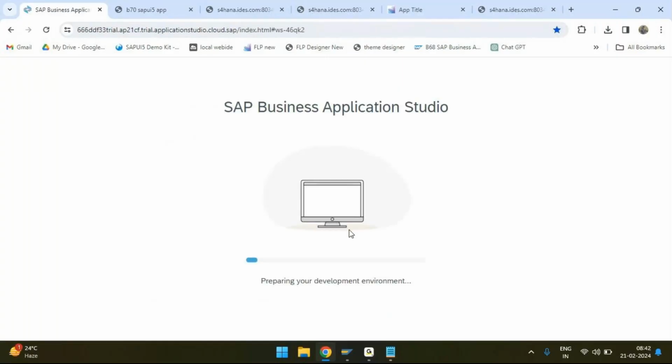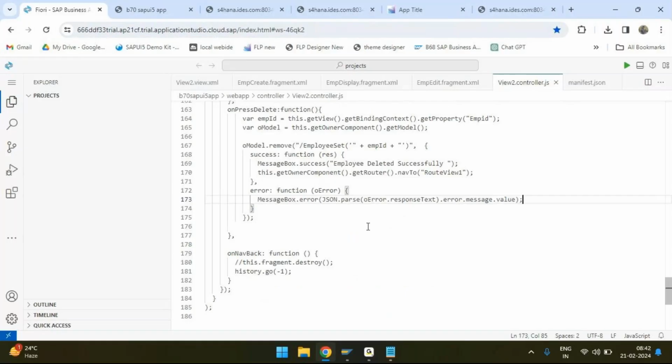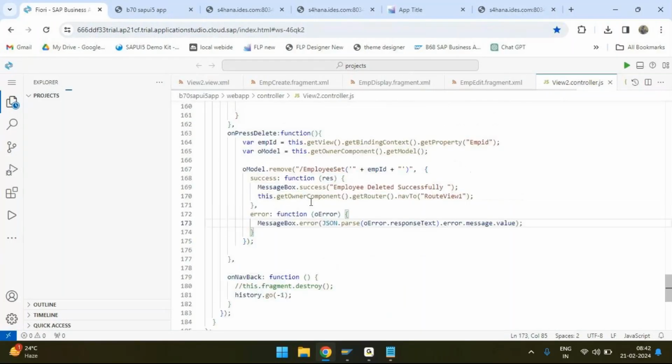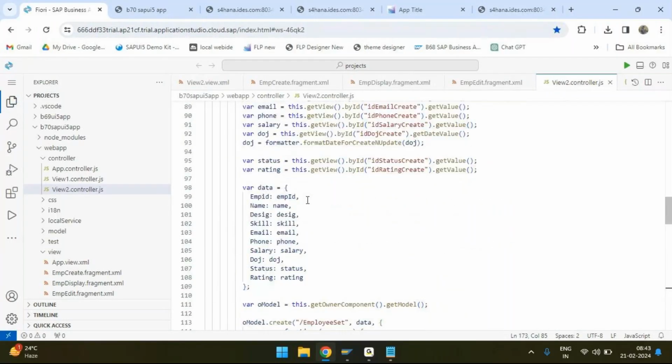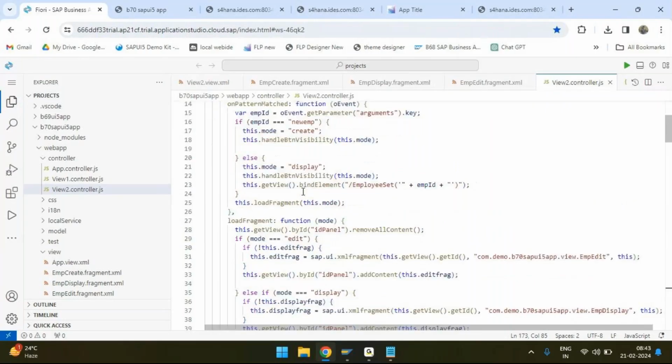So if you see your view controller, what you have done? Let me show you. You people are simply forgetting. If you see this particular line, this dot get view dot bind element, and using bind element slash employee set, and within the round brackets the employee ID.